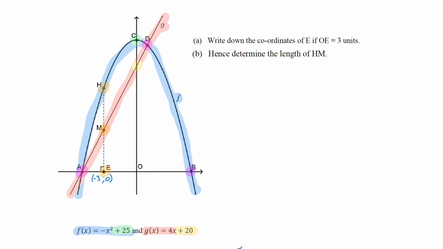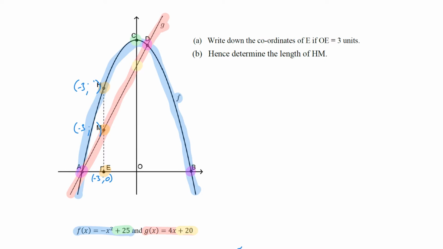We've just worked out that E is at minus 3, 0, and where that's going to be useful is that our point H, we've got its x value. If you remember right at the beginning when we were looking at the diagram, we said, well, H, M, and E all have the same x value, so this is sitting at minus 3 something. We don't know what the y value is, and the same applies to point M. The x value is minus 3 because these x values of H, M, and E are all the same.